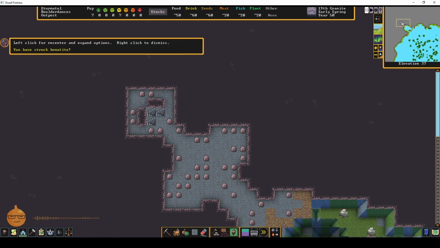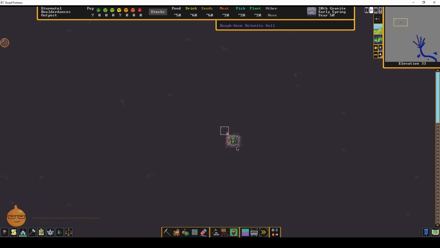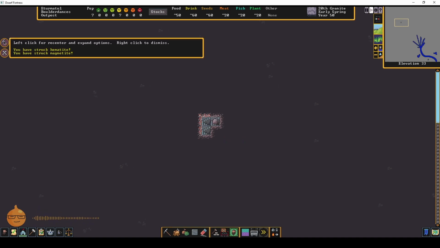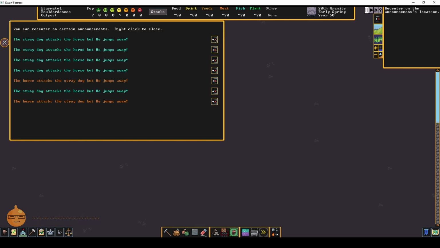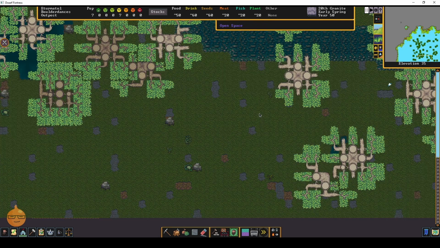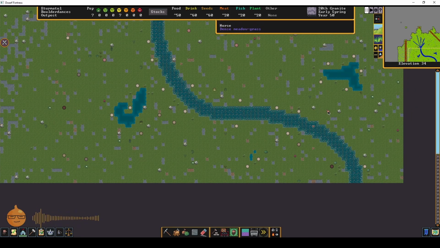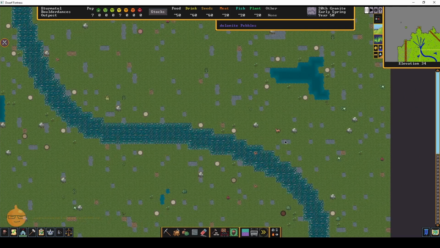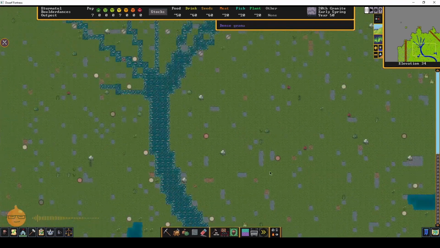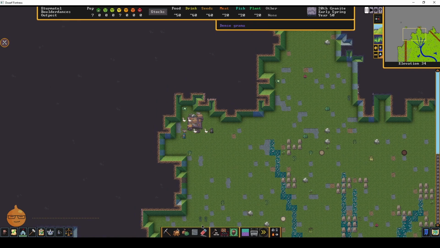I struck hematite already? Iron? Oh, man. Iron in dolomite. Both hematite and magnetite. Somebody is fighting. A stray dog attacks the horse? Ooh. Oh, we have wild horses. We have wild horses. Okay. For now, though.